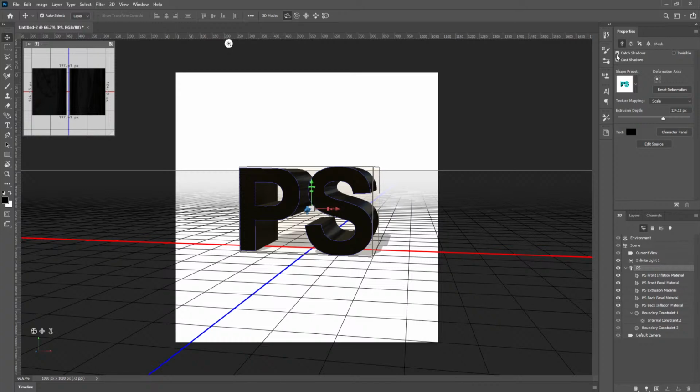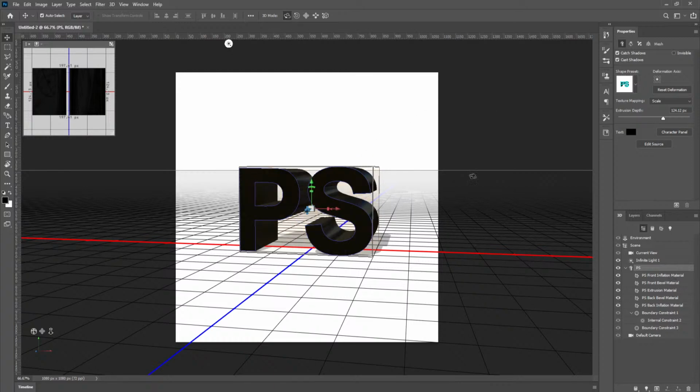In the mesh we have cast shadows, which means it will produce shadows. That's what we want, so I will keep this selected. Just see, if I uncheck it, the shadows are gone. Now catch shadows means it will catch the shadows from other objects.